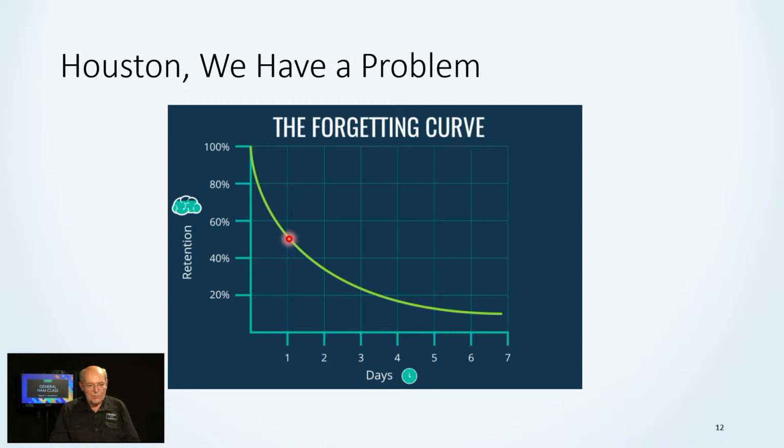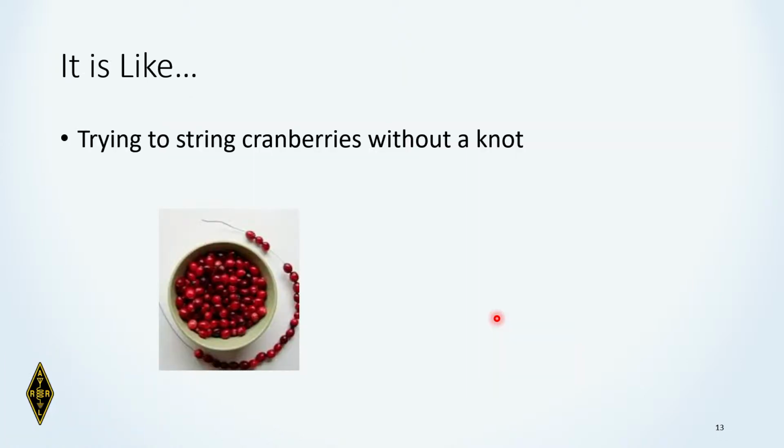So how are we going to make 10 weeks? We're going to be learning some things, and you're not going to be tested on them in your exam until weeks later. By 7 days, you're down to 10%. So this is the problem that we have. One thing that Barbara Oakley in her books is real big on is analogies. So you'll see me using those a lot because they're very effective for me and for our past students.